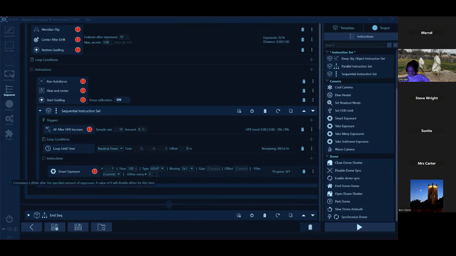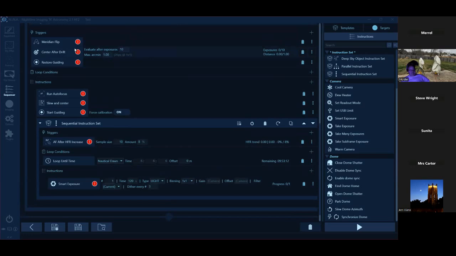Well, you're saying, I got my exposure. But once it takes this 1 exposure, it's going to loop back around and say, it's not time for meridian flip, go into the recenter. Guiding's already going. We already did an autofocus. We already did a slew and center. We didn't match that. Take the next exposure. It would just loop and do exposure after exposure until it reaches, at this point, nautical dawn. So you might end up with 30, 40, 50, 500. It's kind of like a hodgepodge.